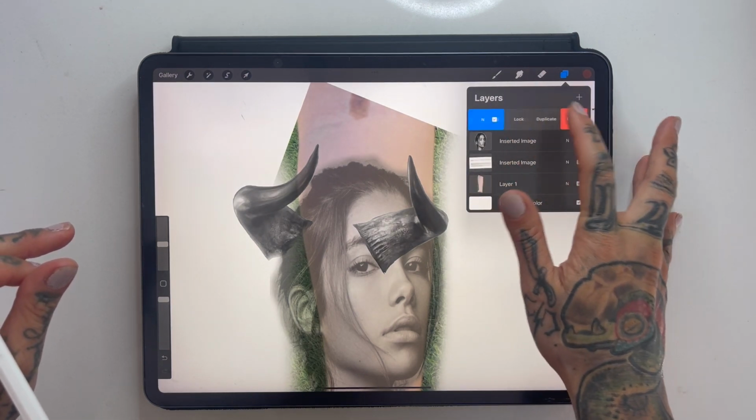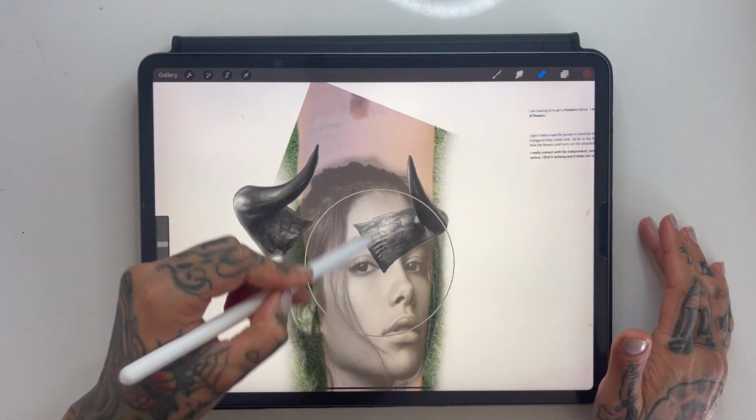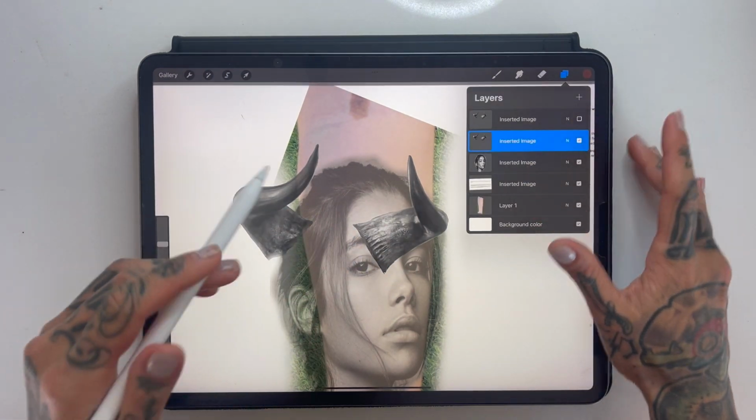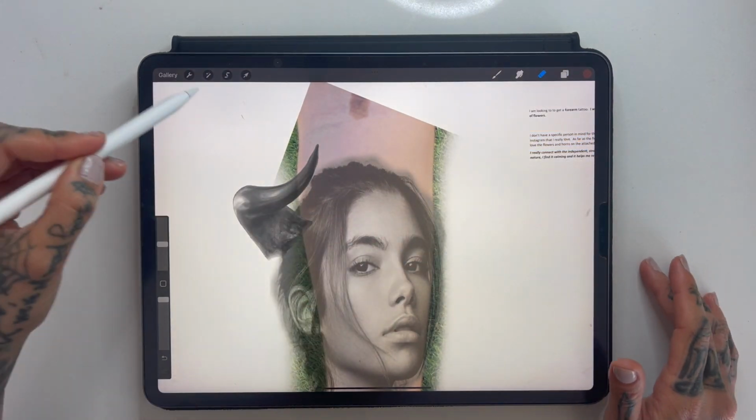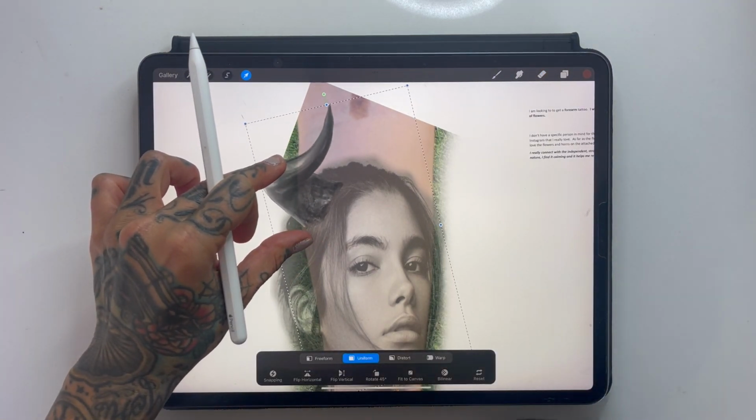I'm going to duplicate it because I know that one of the horns is not going to be on point.